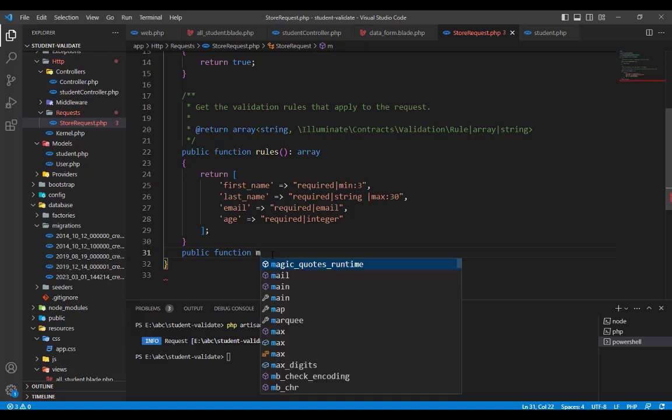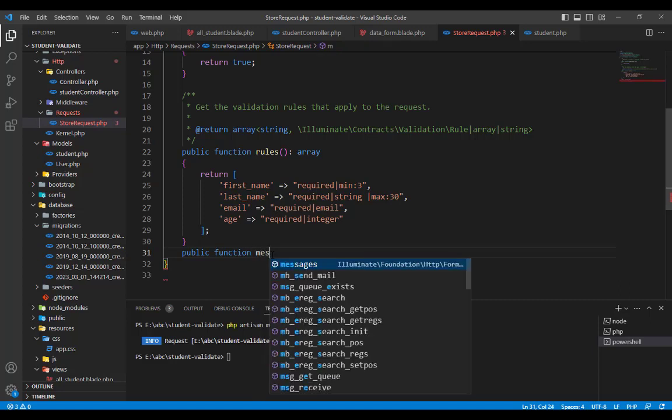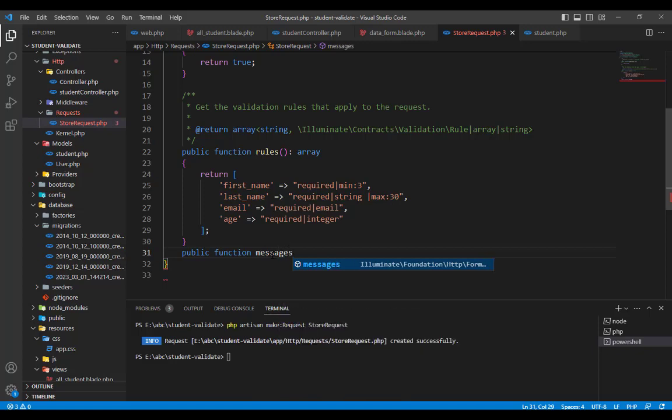S, very important, messages. Okay, and we will add brackets. Here we will add our customized messages for our rules.